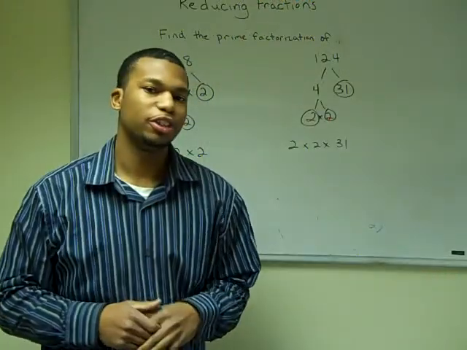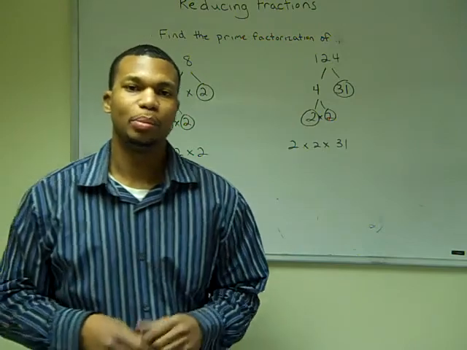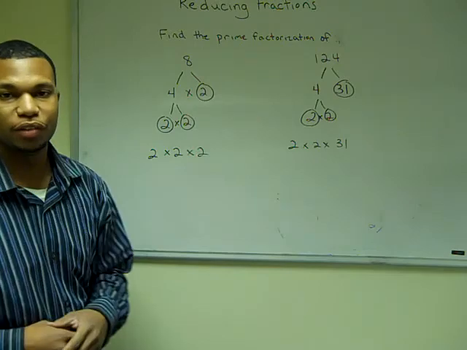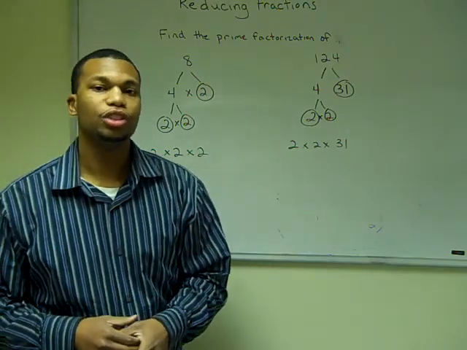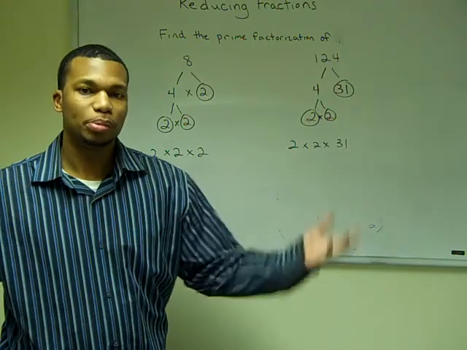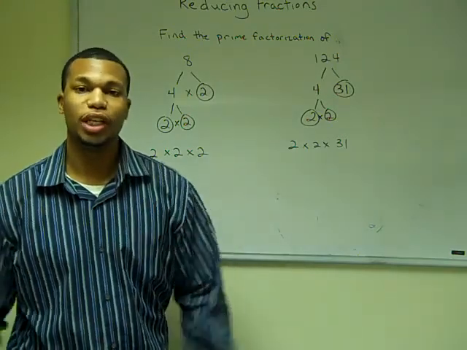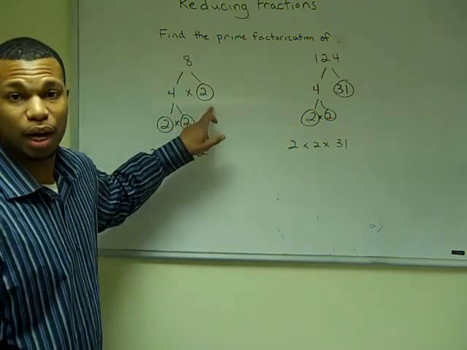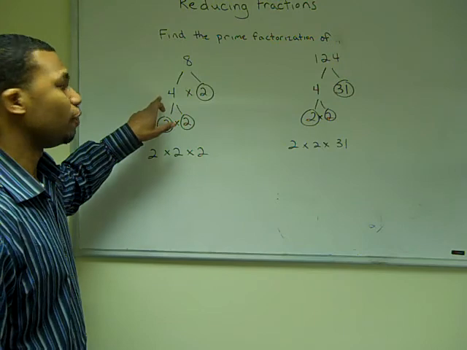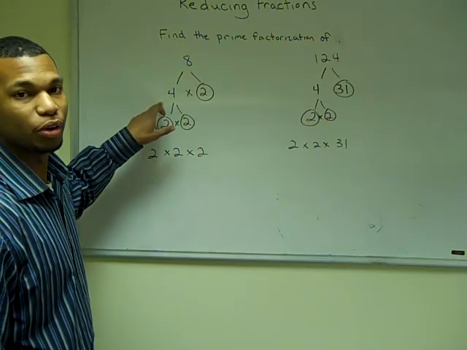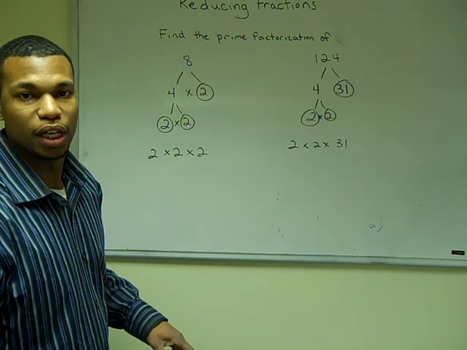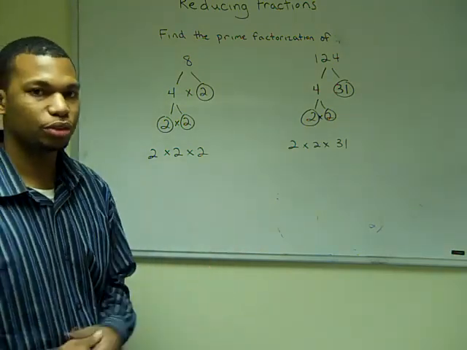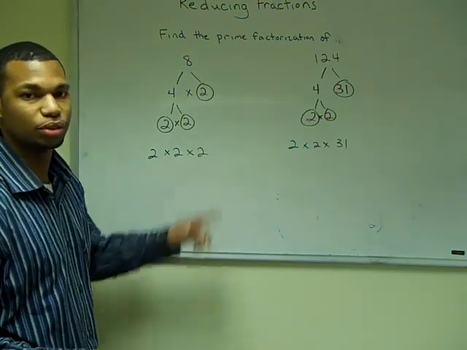So now to find the prime factorization of numbers, we're going to utilize the prime factorization tree. So if we were asked to find the prime factorization of 8, first we're going to start off with two arbitrary numbers that multiply to give you 8. So I chose 4 times 2. So 4 times 2 gives you 8. Well, since 2 is a prime number, we're going to break down 4. 4 can be broken down into 2 times 2. Now I circle all of my prime numbers. So my prime factorization would be all of my circles. So it would be 2 times 2 times 2.